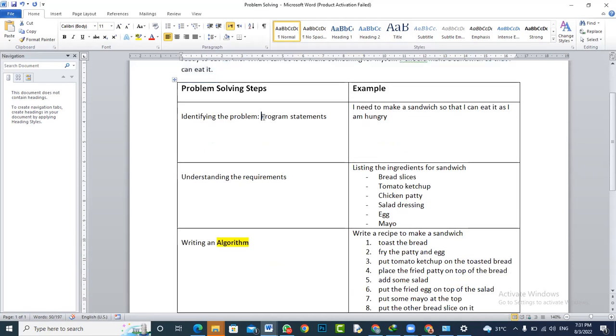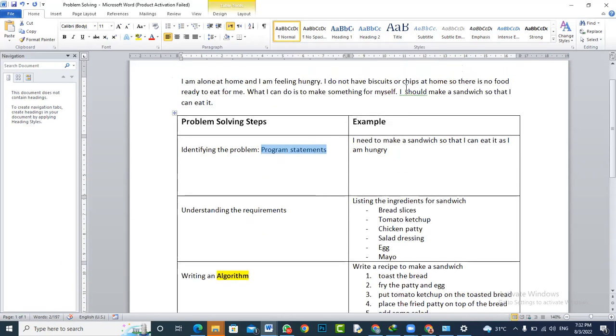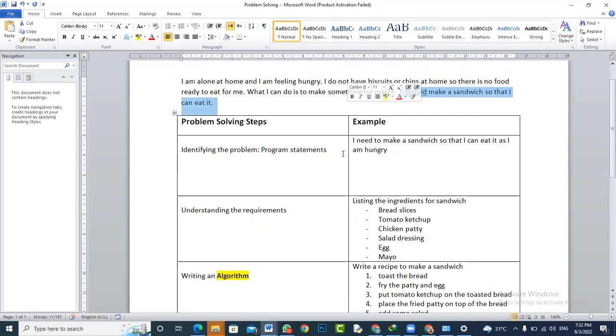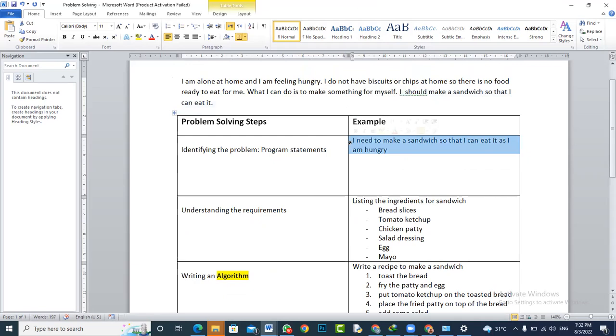The program statement tells me exactly what I need to do. This statement, the last one here, just take it as an example. This exactly tells me what I need to do. So this is my program statement. I need to make a sandwich so that I can eat it as I am hungry. So let's say we decided that we want to make a sandwich. So this is the program statement here.